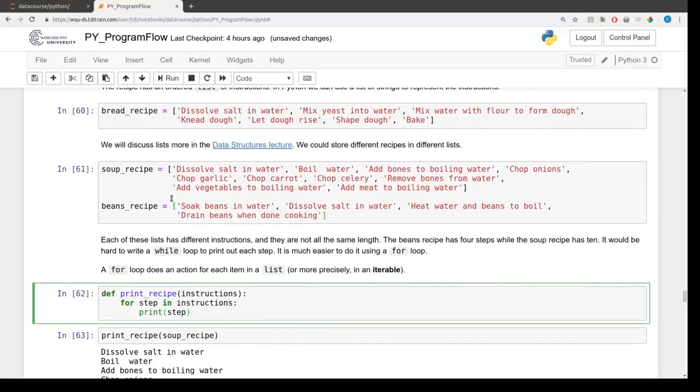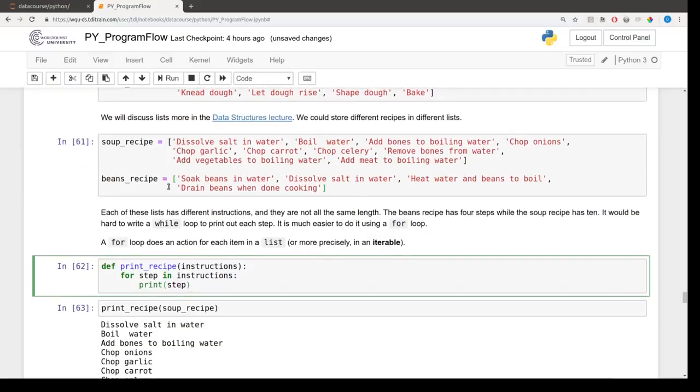A for loop works in the following way. We define an iterating variable that will take on the values one by one of the contents of some iterable, something that we can iterate over.